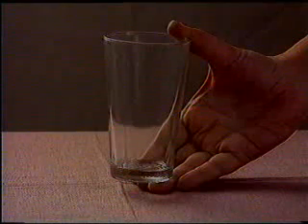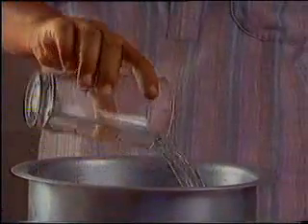The other important thing to tell the mother is the measurement of one liter of water. It is important to know what utensils the mother has at home. By your own judgment, determine whether her glass holds 100 ml, 200 ml, or 250 ml. If the glass measures about 200 ml, ask her to fill five glasses to the brim, making one liter. If the glass is larger at about 250 ml, suggest four glasses. This measurement must be very accurate.